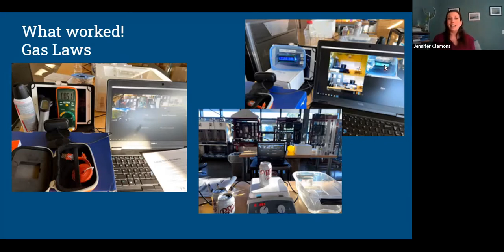This also worked out well because when I was setting up the lab, I put the thermocouple in backwards. So I tested everything, and that really reminded me to make the mistakes that the students would make. I don't want to set up the lab and have everything be perfect, because that's not how it would have been if they were here on campus. There would have been a mistake. So I left it backwards so they could see the temperature go up, but when you hold the can, you can feel it's cold. So, oh, what happened here? Oh, the thermocouple's backwards. All right, we need to switch that.